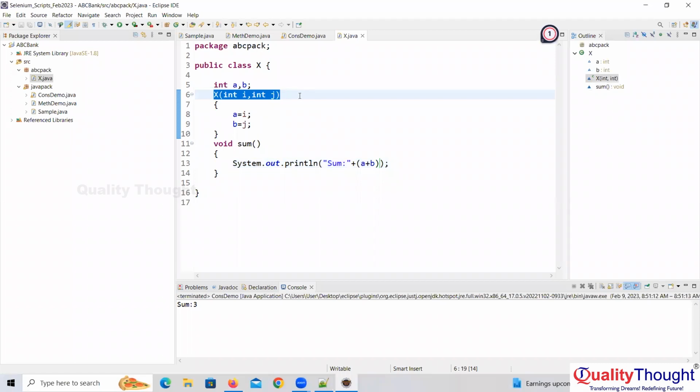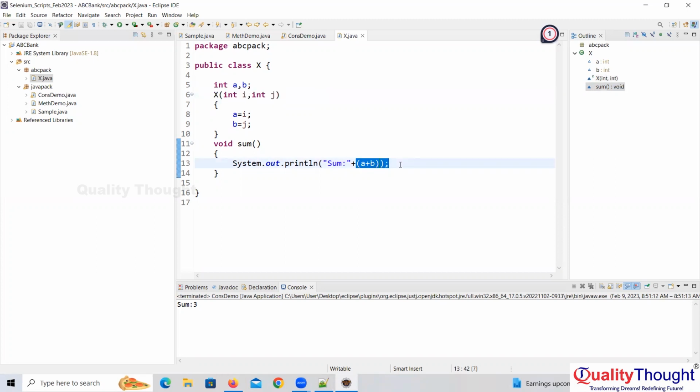A variable defined in a method or a constructor or a block, we call local. I and J are local. A and B are instance. So I created a method, the method name is sum. In this sum method, I'm adding two numbers.